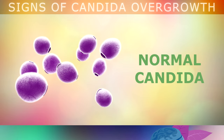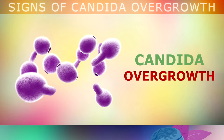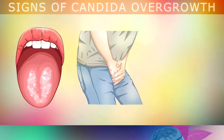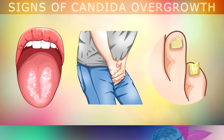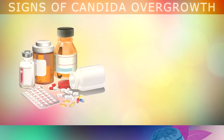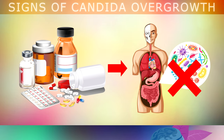Unfortunately, many people suffer from Candida overgrowth or candidiasis, where the candida yeast starts to spread and it infects different tissues in your body, such as your mouth, your genitals, your skin, your toenails, etc. This usually happens when people take a course of antibiotics, which kills off some of the friendly bacteria that lives in your body, giving the candida fungus an opportunity to spread.